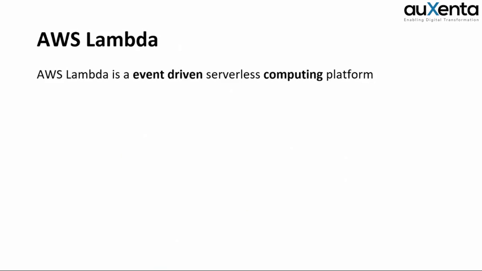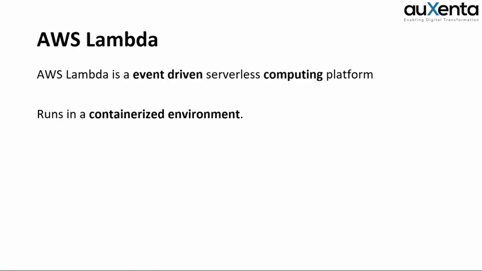Let's see what AWS Lambda is. AWS Lambda is an event-driven serverless computing platform. What do we mean by event-driven? Event-driven means these lambdas will be active only by an event trigger. That means you need to send an event to trigger these lambdas. If not, they will not work, they will terminate. It's a serverless computing platform, which means you can put your business logic and compute it within AWS Lambda.